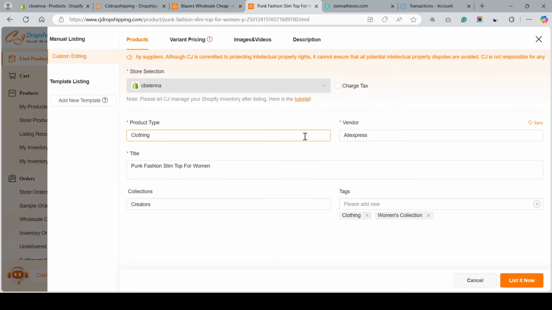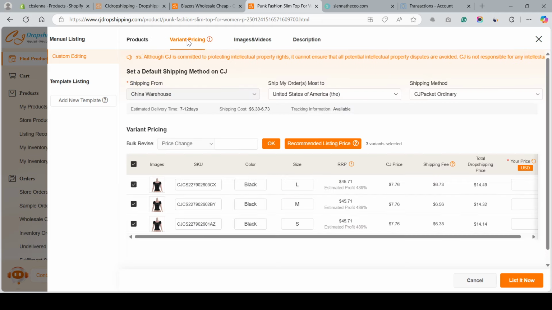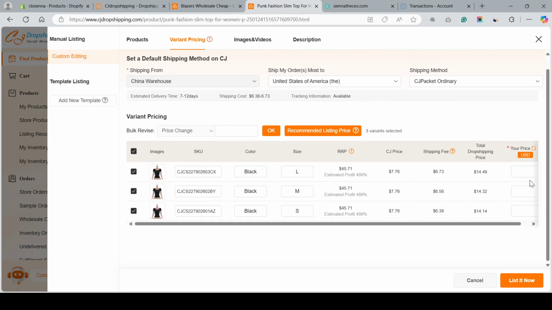Store price, so guys, move to variant pricing, and this is the most important part, your price. So you can select recommended listing price, otherwise you can enter your price for the selling. So right now I'm going to use recommended listing price. Okay, click on that.